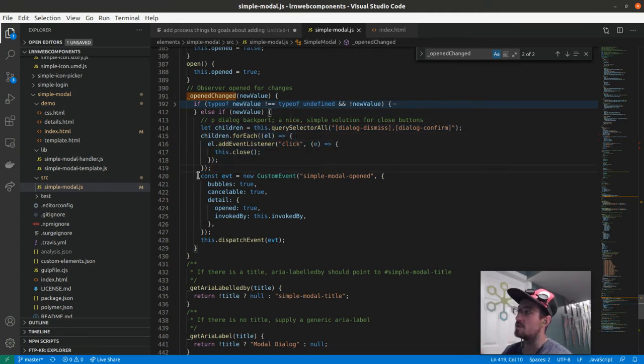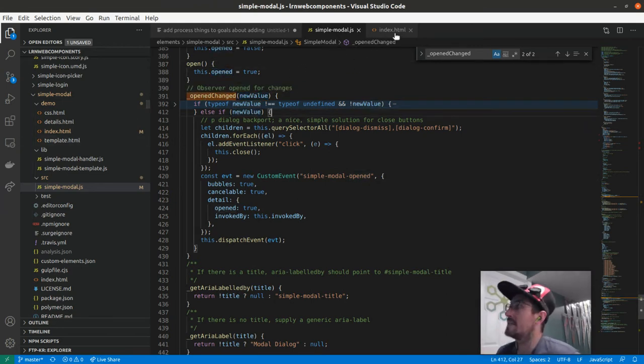And then what we do is we dispatch an event globally. This bubbles up. So we're going to dispatch an event that bubbles up from the modal, which, again, the modals are like the top of the document. So this is going to bubble up like one level, whoop-de-doo. And it's going to be simple-modal-opened. So it's going to fire this event, hey, the modal has opened. And this happens when opened has been changed in some way, right?